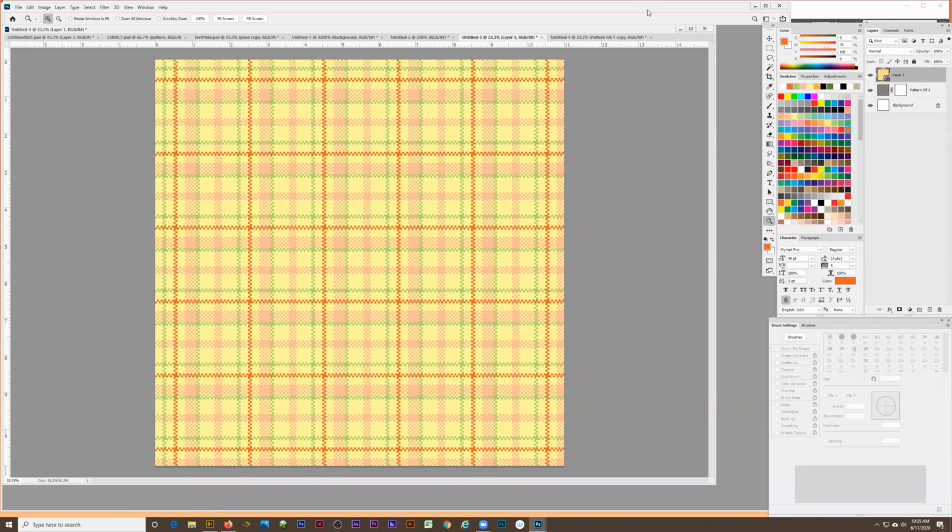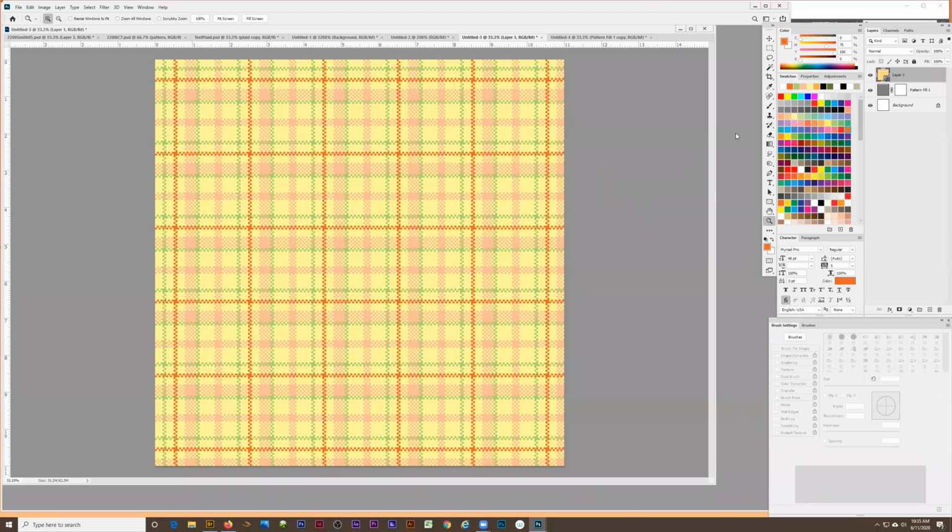Some of them might make your plaid look rough, like the stitch is kind of rough, and so maybe that might look good for a couch or something. But I'm just going to show you the easiest one. If you don't care, just do what I'm about to show you. I'm going to apply the angled strokes filter. This is the one that seemed to work the best for me.